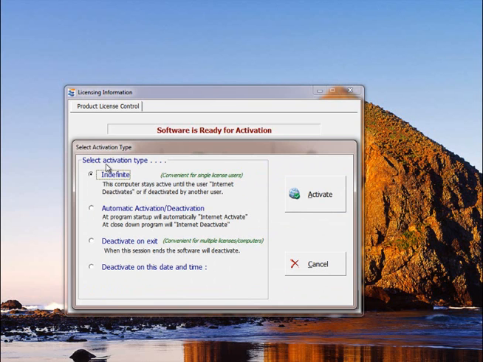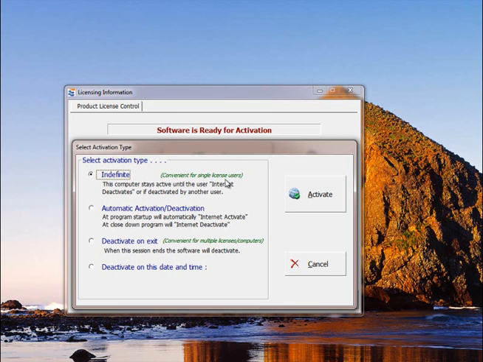So at this point, I'm going to move on into our item number 2, which is what we call configuring our activation, and that is embodied in these 4 different options that we have here in the Select Activation Type. So let's just step through these so that you have an understanding of what they each do and when you might use them. Starting with the topmost one, which is referred to as indefinite.